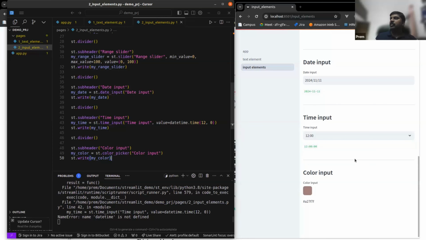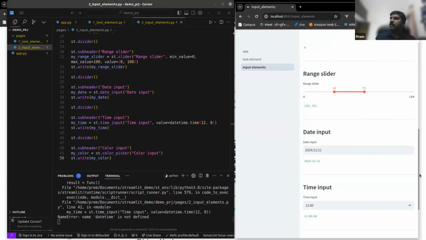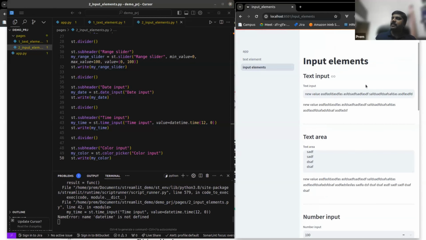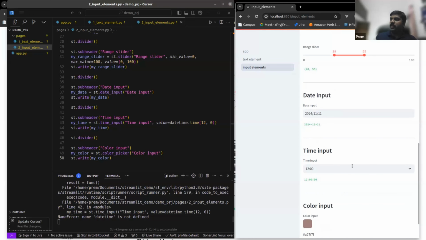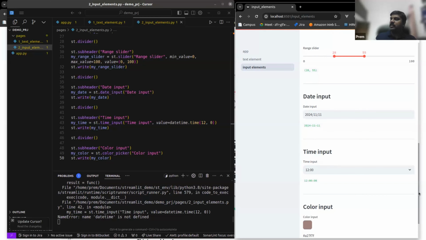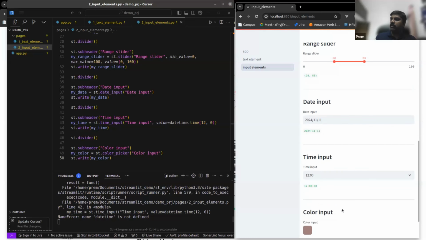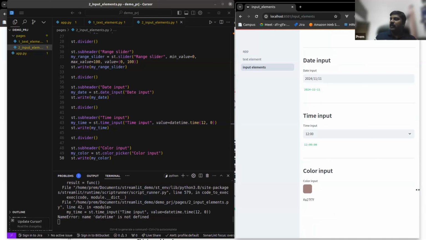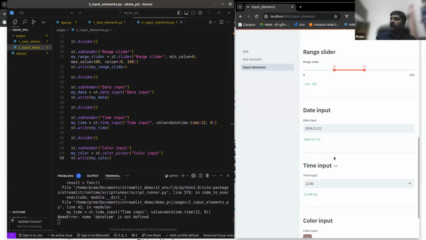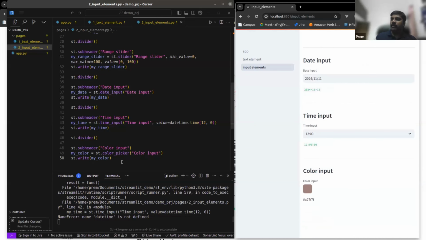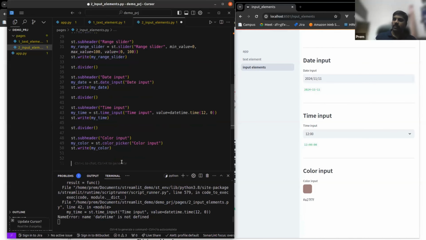There is one thing I wanted to tell you here about the architecture. This is the right time to say it. What happens is, whenever you are running this, it runs from top to bottom. So whenever you change something, it will always rerun from that point till the bottom. Let me showcase this.